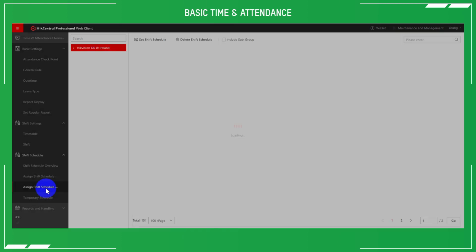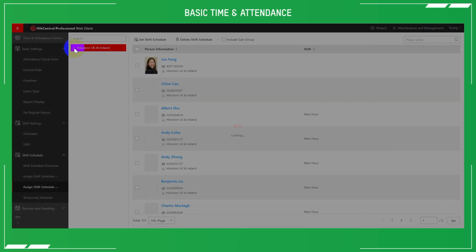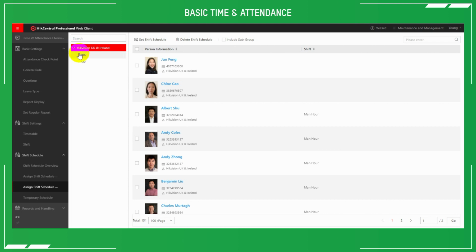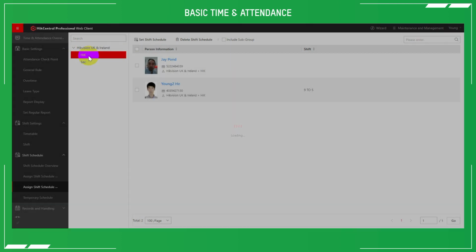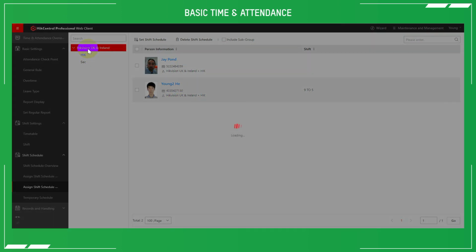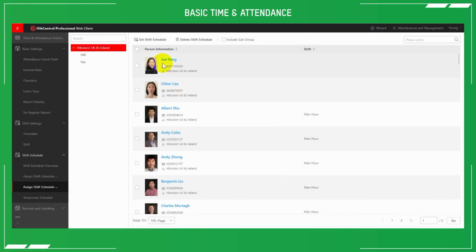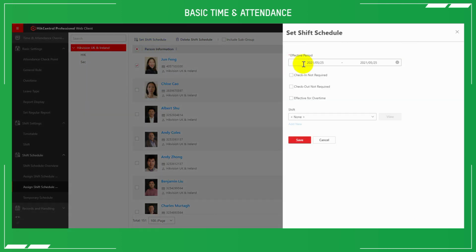Assign that shift schedule. Who are we going to assign that shift schedule to particularly? Here we can select individuals. We can set that shift pattern to those individuals.